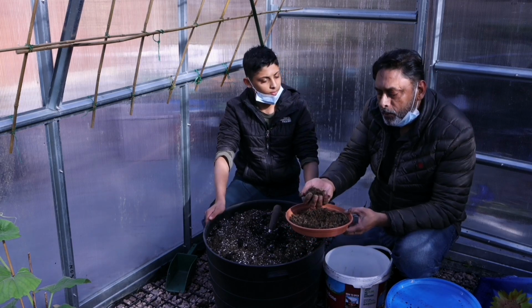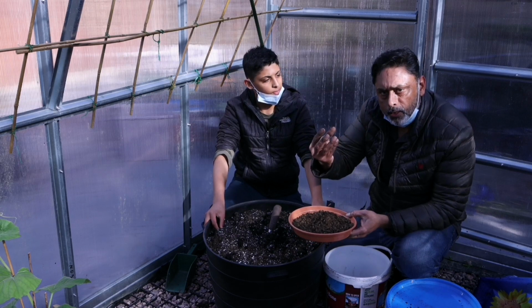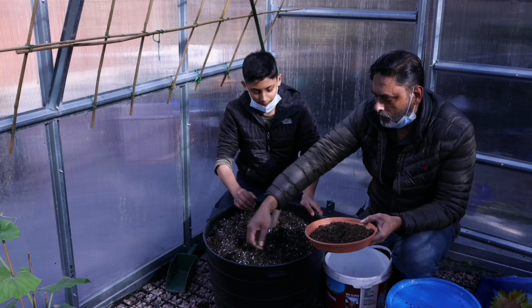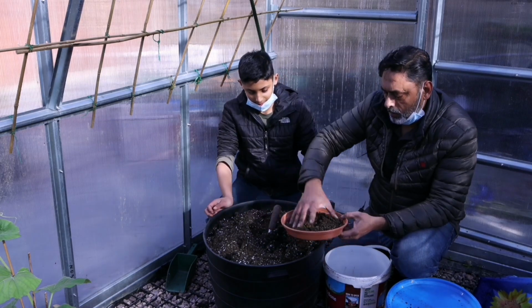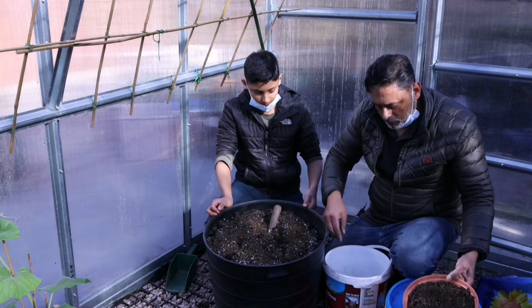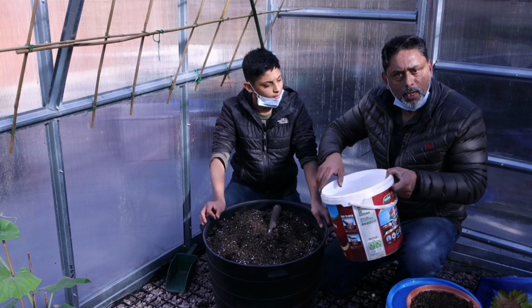Now I have pre-dampened these pellets so that it softens a little bit and it's easier to break down. Make sure you spread it out evenly. So I'm going to put 2 handfuls, and I'm going to add some fish blood and bone. Some fish blood and bone, about 2 handfuls.